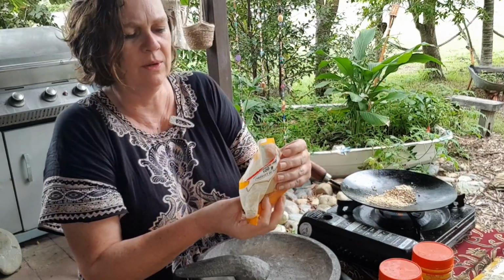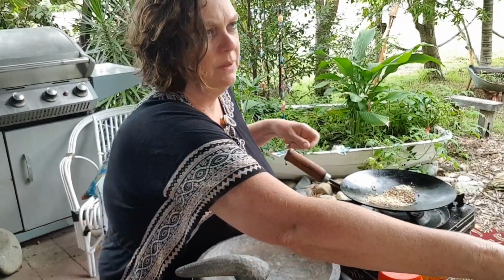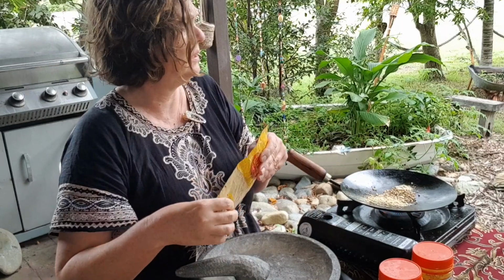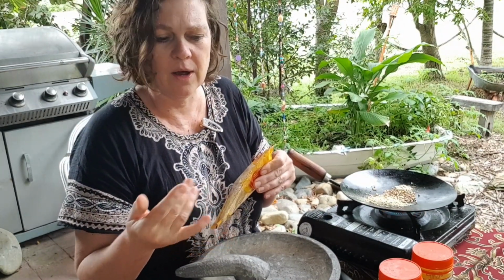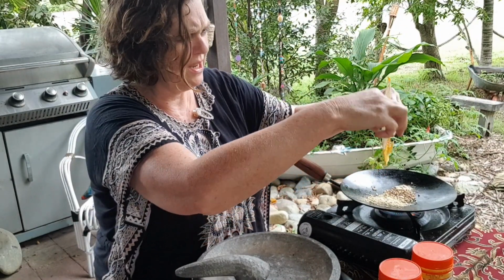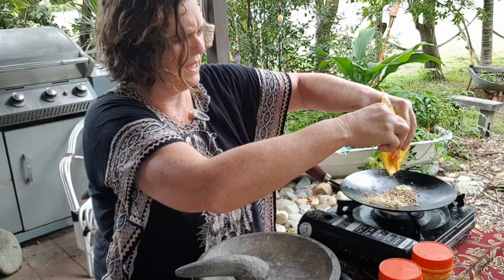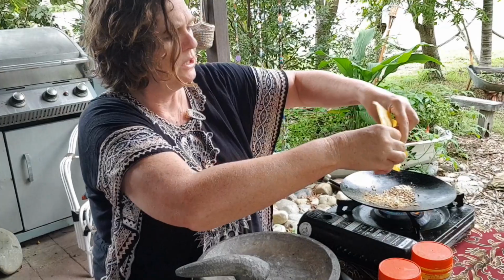Fenugreek comes whole, and one of the best dishes I ever had was on the Hare Krishna farm up at Murwillumbah. They made this dish with just fenugreek seeds, salt, fried in ghee, and broccoli. It was incredible, a beautiful dish. I don't know how they did it. They must have fried the fenugreek for a long time in the ghee to soften it up, otherwise it would have been rock hard. And it wasn't, so they must have cooked it.